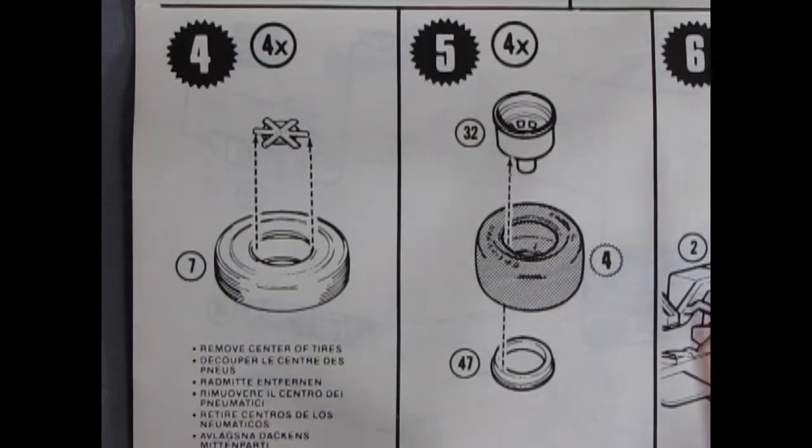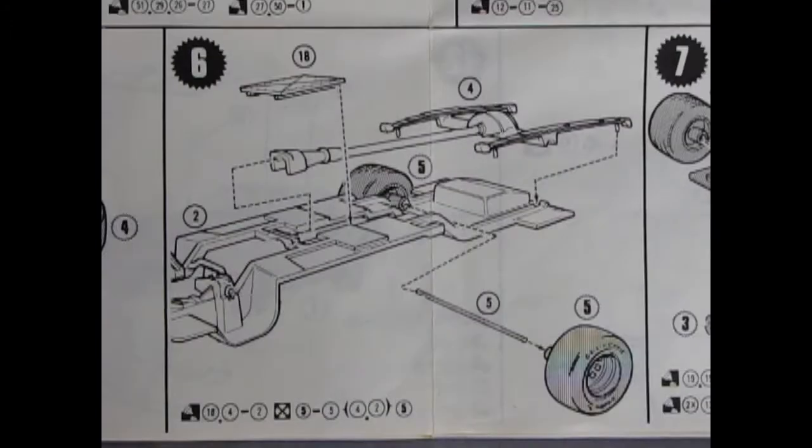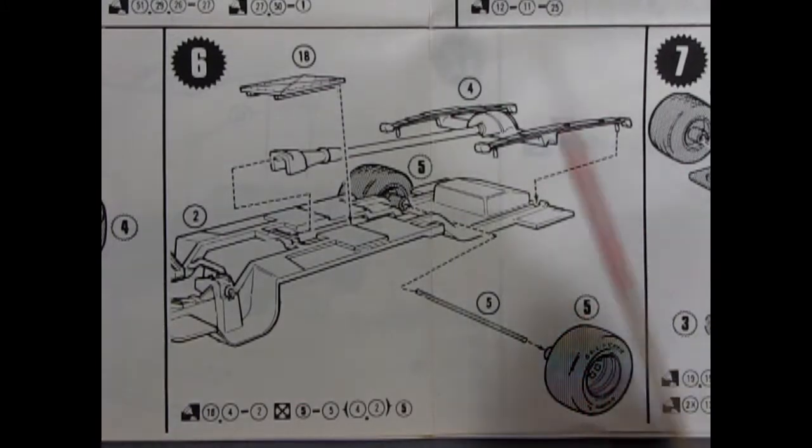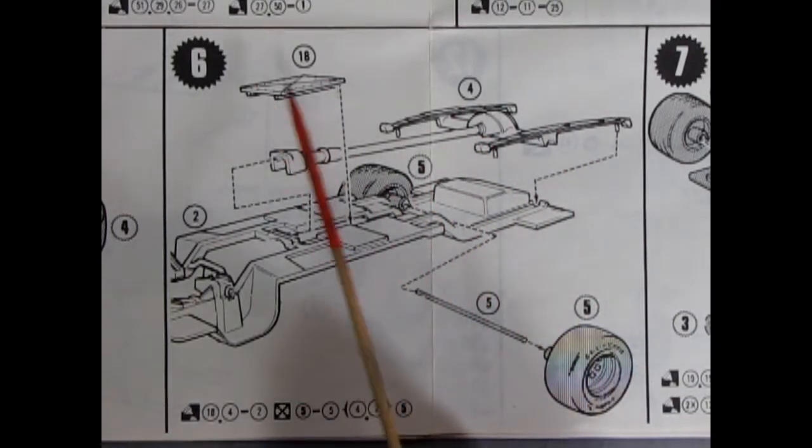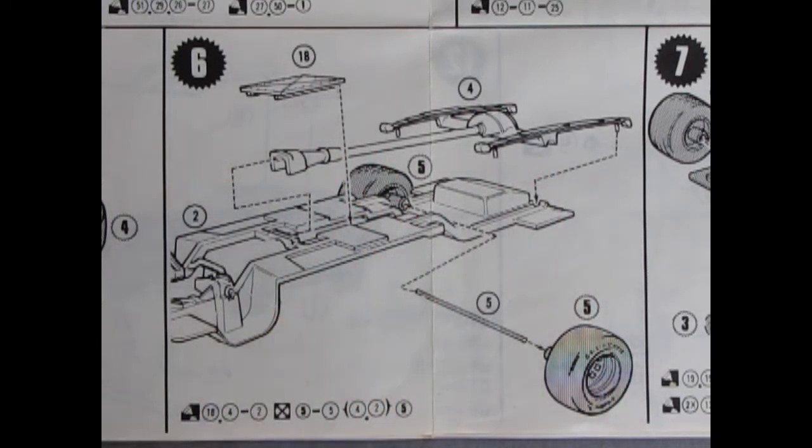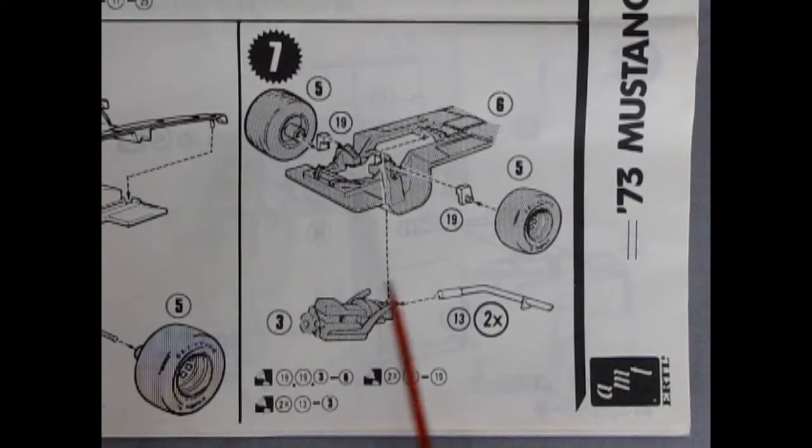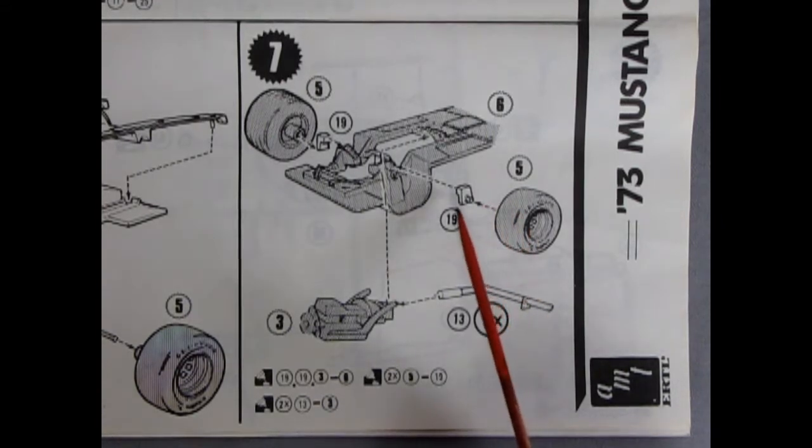In panel 6 we start the assembly process on our race ready chassis with of course the chassis pan, the wire axles going through our wheels. We have our springs, differential and drive shaft as well as a plate to all glue in over the top for racing. We finish our chassis assembly in step 7 with the blocks for our wheels to glue onto, then our engine hooks in and then we have our exhaust pipes which lead off the side of the body.